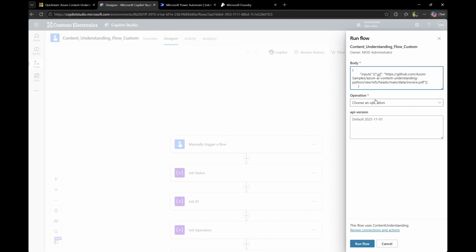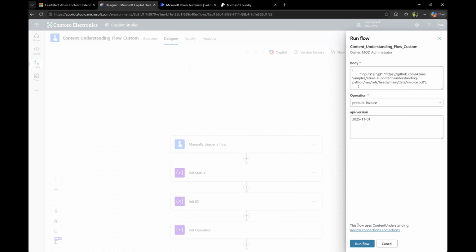For the operation, I'm going to use the pre-built invoice, because that's the one I've selected as part of my URL. But you can also see that there's the pre-built image search, audio, video alongside custom analysis. You can just pick the one that you're trying to do. I'm going to go with the pre-built invoice. Then the API version stays at 2025-11-01. This is the default. If you don't add an updated version, it will just go with the default. But let me just type this here.